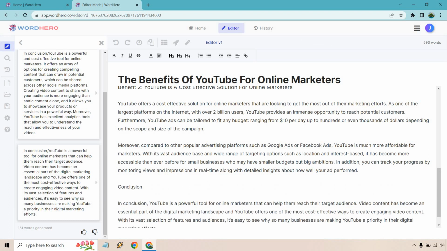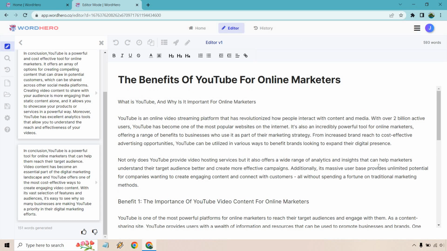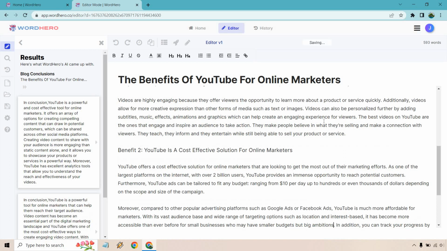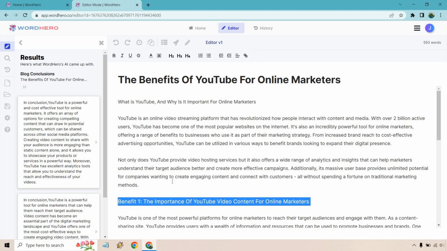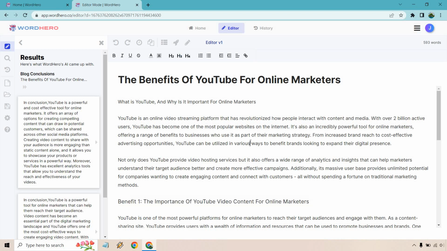And I think you get an idea about how this works. And I think there's a very big reason why WordHero has been so popular. It's kind of a great combination of flexibility, ease, and good content. Like I said, literally, we had our title here, and the only thing I really changed was some of the sub headlines, which, of course, you'll probably want to do that anyway when adding to your website, probably for SEO reasons too, to get some more traffic depending on the keyword that you're looking for. But overall, WordHero still stands to be a very solid AI tool, especially for the fact that it currently does have that AppSumo lifetime deal.